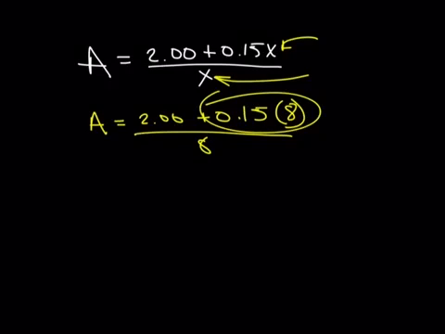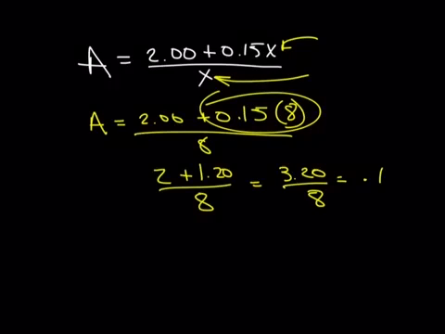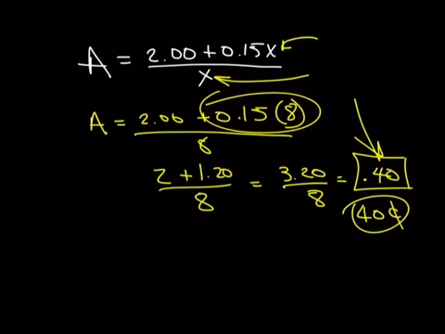And we're just going to solve it from there. So we do the multiplication first. And that equals 3.20 divided by 8, which equals 0.4. So the amount it costs per check is 40 cents. 0.40, or you could write it as 40 pennies, 40 cents. So this one is in dollars, 0.4, not quite a half a dollar, and this one is in pennies.